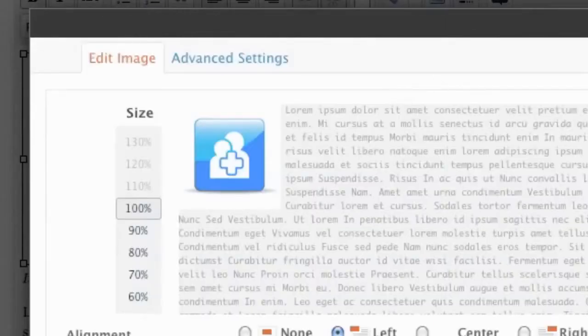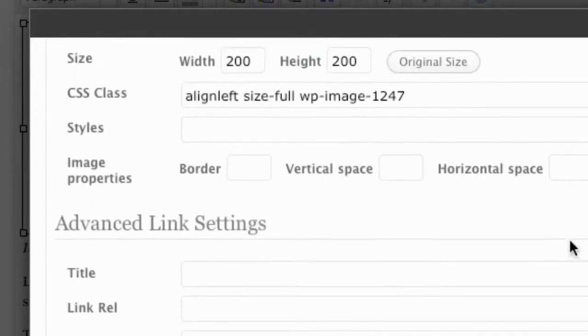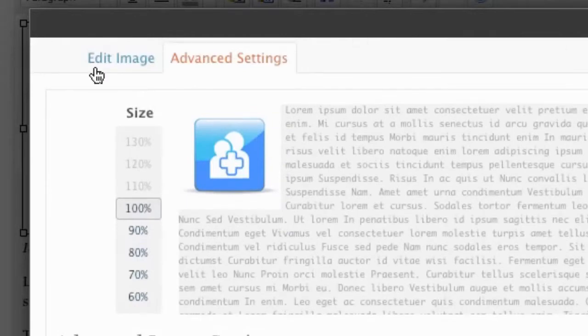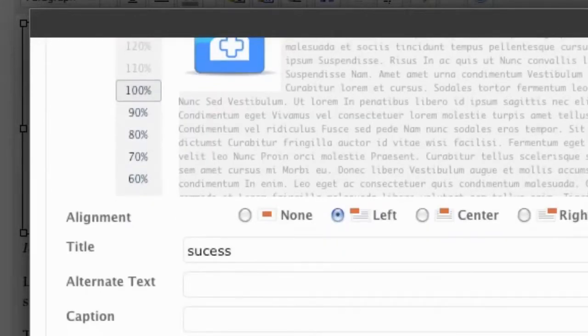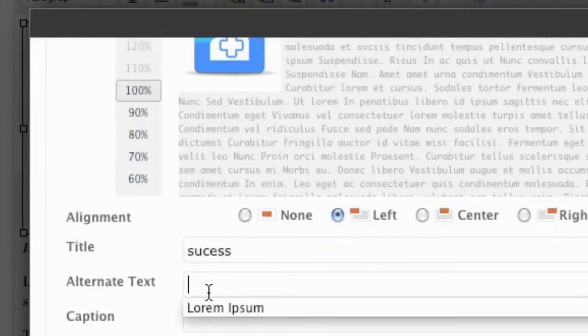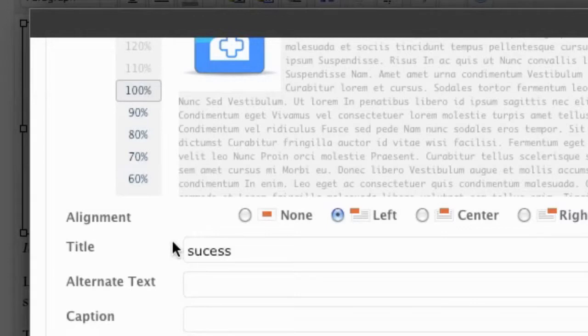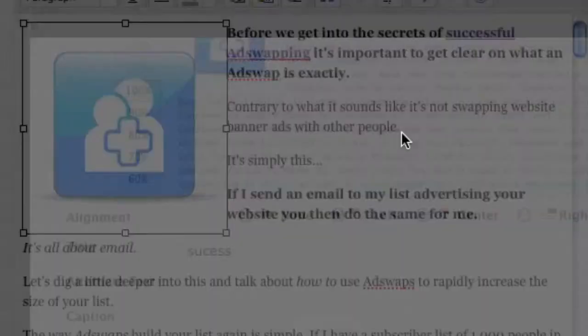You're probably familiar with this already, but let's scroll down the page. Actually, we need to go to advanced settings, I believe, and we should have a keyword here. It may not be there at all. No, it's not there at all. I don't know why that's happened. Oh, I know why. It's because there's another plugin I've used that automatically adds keyword phrases to images. But this is where you would do it. So you've got your alt text here. Let's say that was your keyword phrase. Whatever your keyword phrase is for that particular blog post, you put it in here as your alt text. But I don't need to do it because I've got a plugin that automatically does it for me, and I forgot for a moment there. Okay, so that's all you would do there.